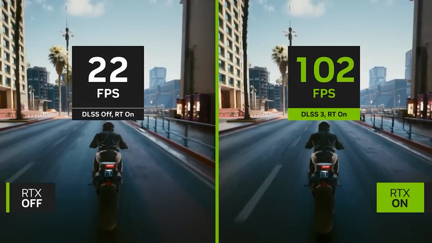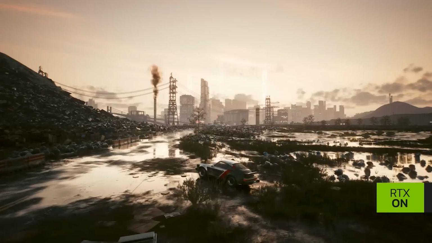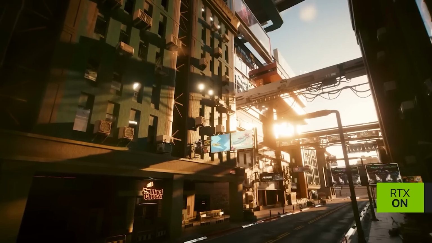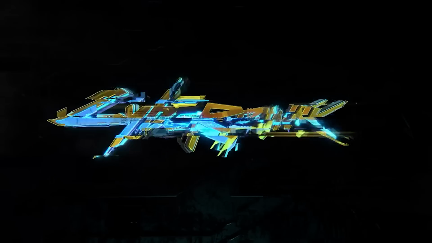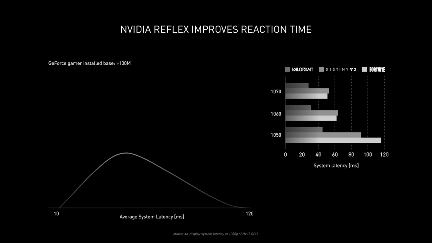I want to stress yet again, I have not tested DLSS 3.0 myself, but according to Nvidia's press briefing and documents, what's happening here is not even slightly similar. Instead, the game's rendering pipeline has changed a little, and incorporates Nvidia's Reflex technology to improve responsiveness. Running at a native 4K, Cyberpunk in Nvidia's demo achieves a not so impressive 23 frames a second, with a system latency of 161 milliseconds.